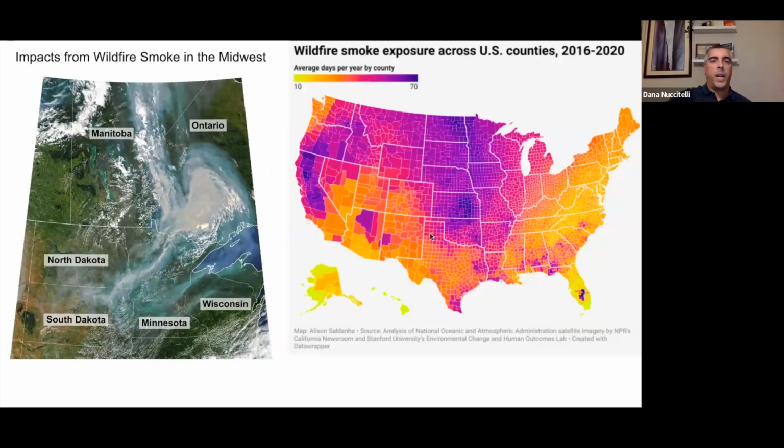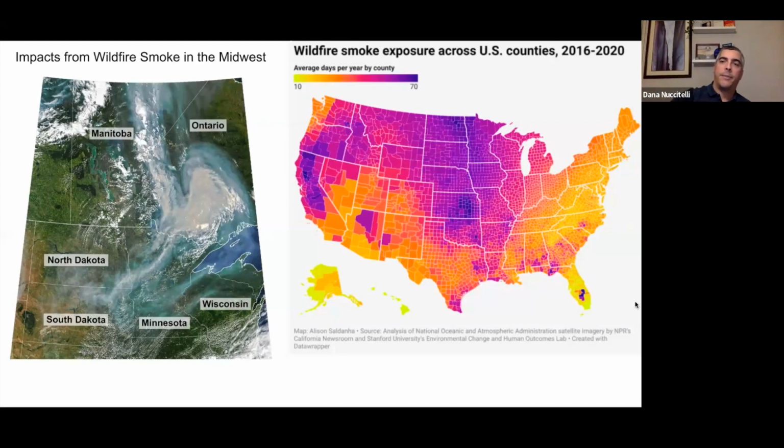We saw an example of that this summer with the wildfires in Canada, in Ontario, and the smoke coming down into this region. Also, in general, on the right here, you're looking at a map of the wildfire seasons between 2016 and 2020, which were very bad wildfire seasons in the Western United States, and a lot of that smoke kind of drifted over to the Midwest. So it's just kind of an area that tends to get a lot of smoke from other regions. So even though the Midwest isn't under threat from wildfires in the region, it's under threat from smoke, which is very unhealthy and not good to breathe, coming in from wildfires increasing in other forested regions like the Western United States and Canada.